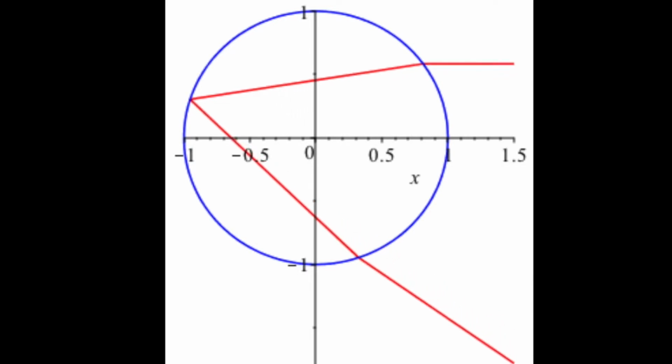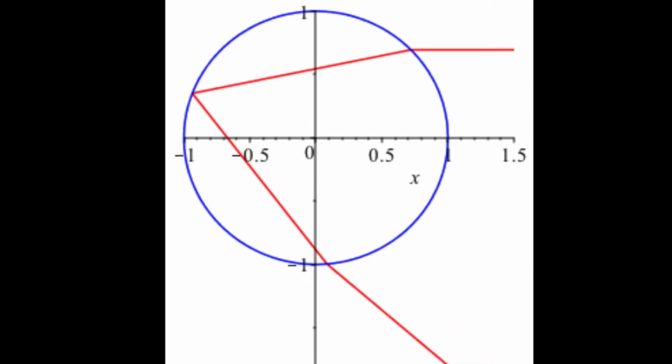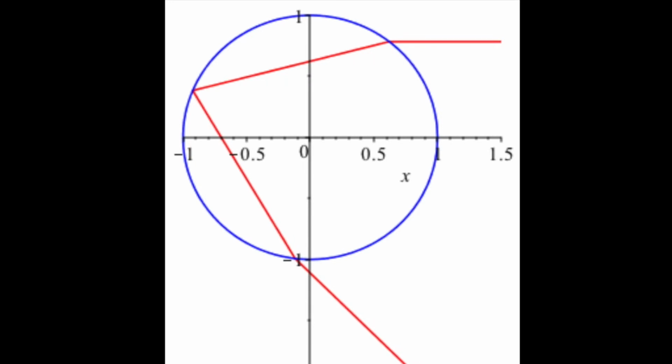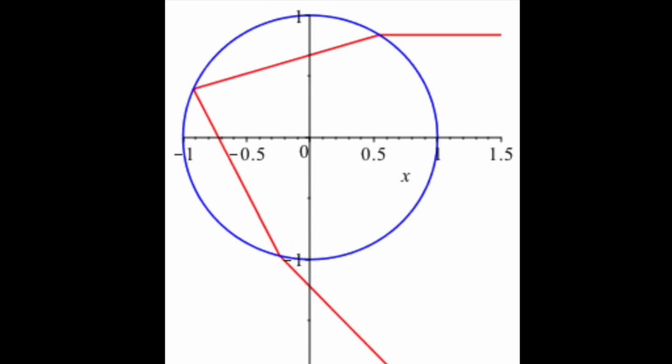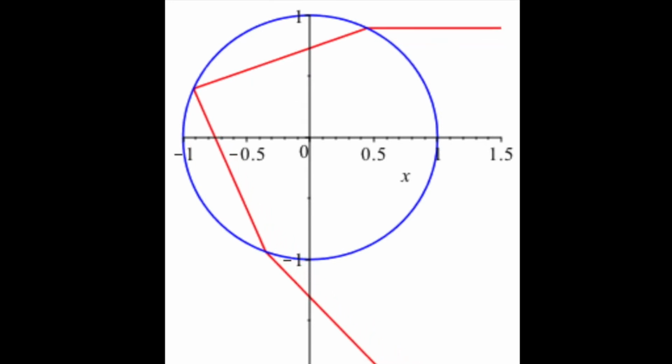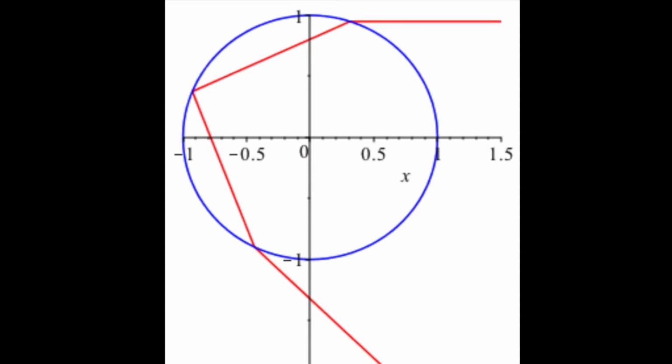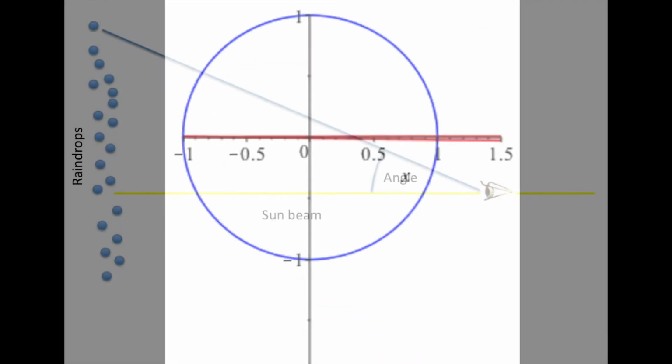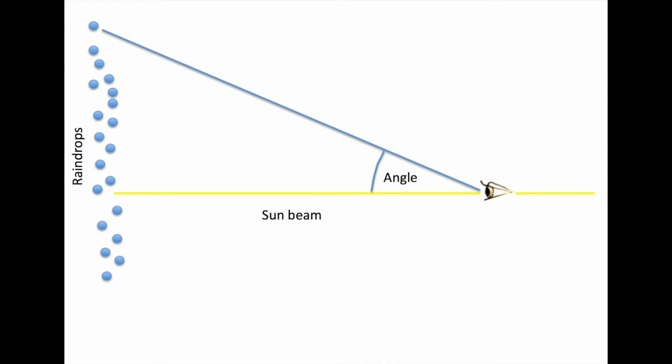So what does this mean? I find it easier to see if I plot the output angle against the distance from the center. But first let's make sure we understand what that angle means. So here's you with your back to the sun looking at all the raindrops. The angle we're going to plot is between a line connecting the sun and the back of your head and a line from your eye to some raindrop. So each raindrop has an angle, and we'll see the angle as a position in the sky.